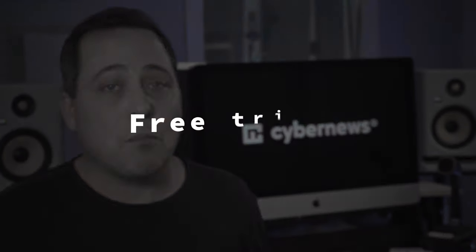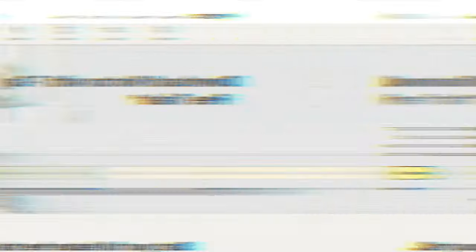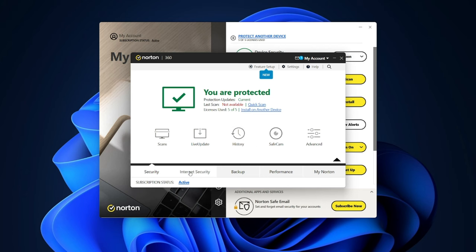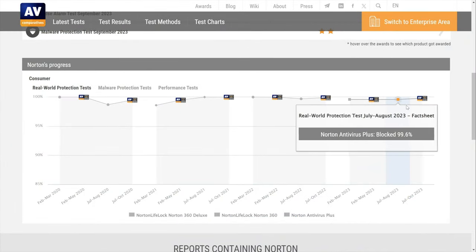These are all the best antivirus free options, but I also want to mention a couple of free trials that might be of interest. The first is industry-leading Norton antivirus. While it's not free, there is a seven-day trial and a 60-day money-back guarantee. Norton is one of the most feature-rich providers right now, and its independent testing results prove its capabilities. I can recommend trying this top antivirus option for two months and then refunding at the very least.